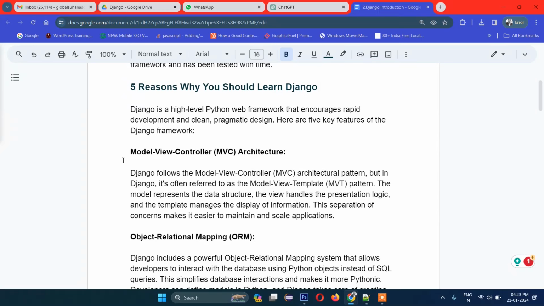The first one is, we have already discussed it, model view controller architecture. This is the modern technique of writing programs, and as I mentioned before, normally in model view controller we have to write code for the model, for the controller, and for the view as well. But in this case we don't have to worry about the controller. The Django framework handles the controller part, and we have to focus on model, view and templates. So that is one of the important features, and that makes Django one of the unique frameworks.